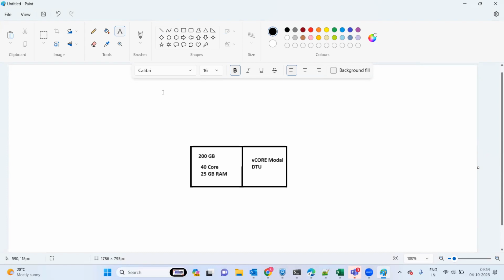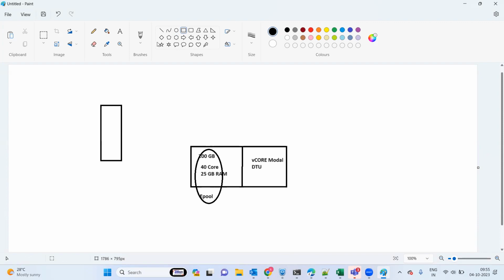If you are using the elastic pool concept, it is under the scope of Elastic Pool. Let's say you have Azure SQL configured dedicated to one server, without a pool.